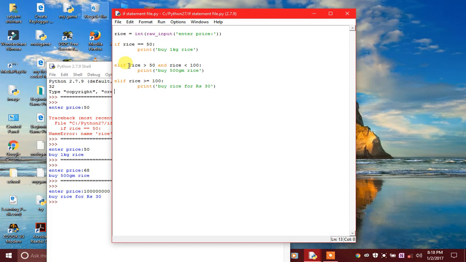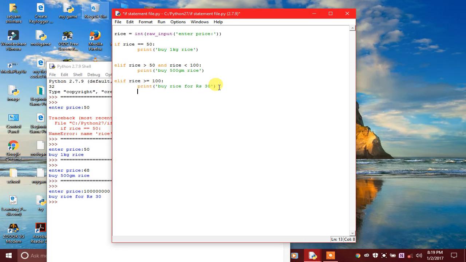Because if someone needs to fix or make changes in your program, he or she should have knowledge about what you have written. So you must use the elif statement, and there is also another statement, that is the else statement. About that I'm gonna tell you now.